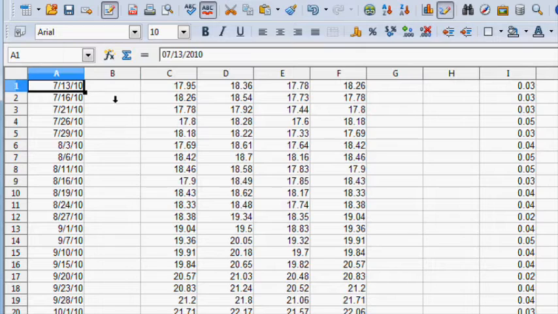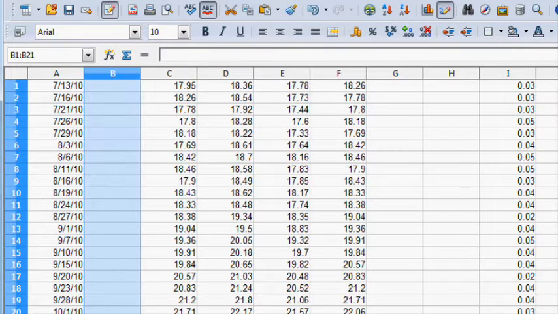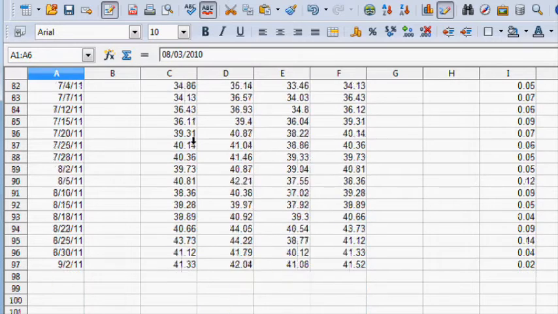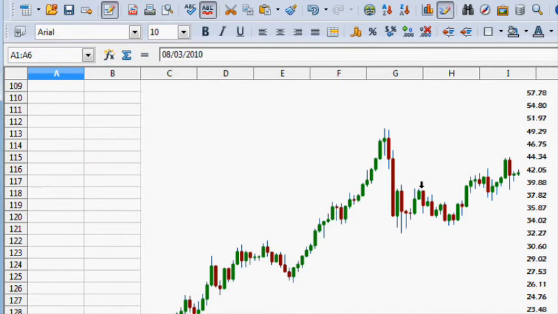The way this is set up is I have the date in column A. I have the open, the high, the low, and the close. It is important to have the high in the D column and the low in the E column. Now the reason why I have nothing within the B is it seems whenever the dates are right before the data on the column, I can often have problems within the spreadsheets.